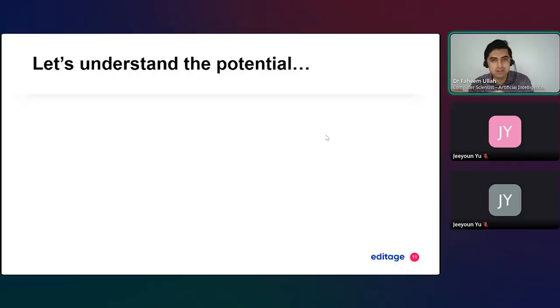Using AI tools in research. Now we flip the coin and we look at the other side, and that is the potential or the advantages that AI has for researchers. So the first one is literature review. AI can help us a lot in conducting literature review. It can help us to speed up the process of literature review, at the same time doing a better quality literature review.